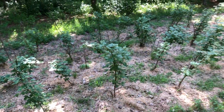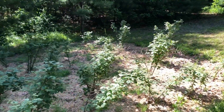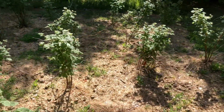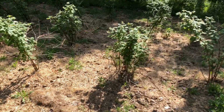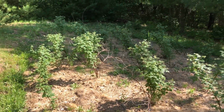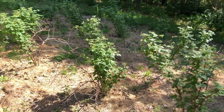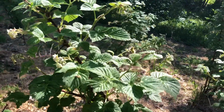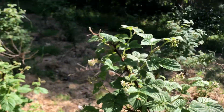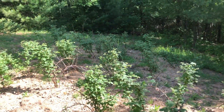You can see all the raspberries in here. They're looking great. Those little dead stems are the ones that were the 2-year-olds, so we can come in here anytime and cut those out. And then the tall green ones are the ones that'll bear some fruit this year. There's actually little raspberries on all of them, which is a good sign. And then all the new shoots are starting to come up around those for next year.